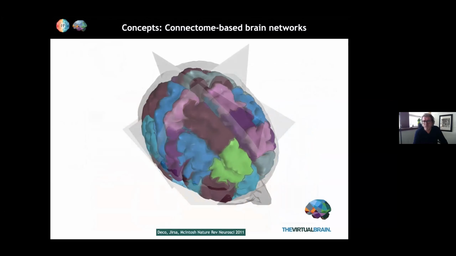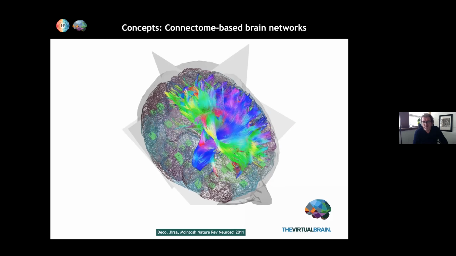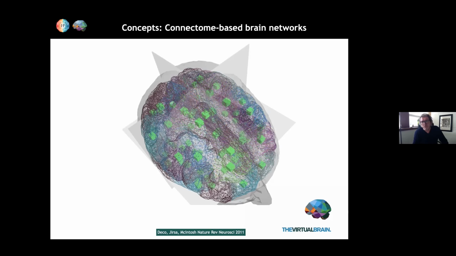So in summary, we do the following. We reconstruct the cortical surface, we parcellate, we replace each parcel by a mean field network node, so a point-like structure, and then we connect it with a white matter connectome in this representation. Once again, in this case, it's point-like network nodes. We're not talking about surfaces, which is probably 95% of all the virtual brain applications published at the moment.